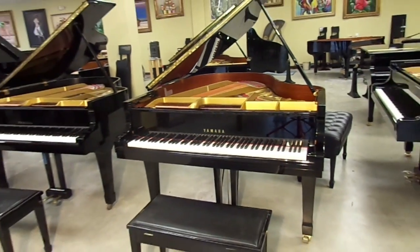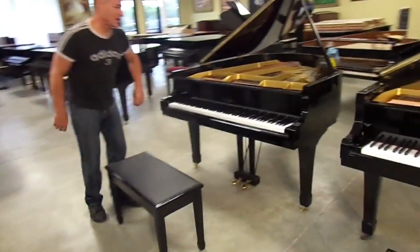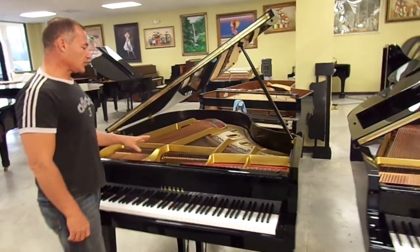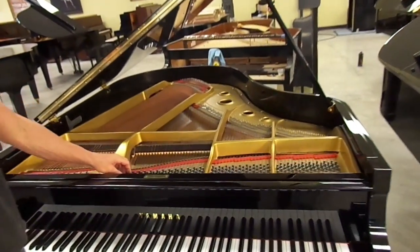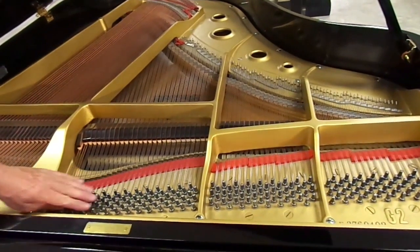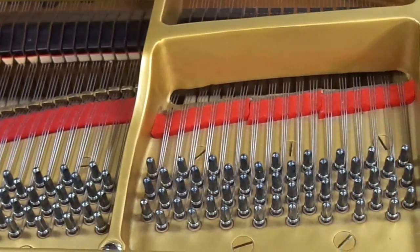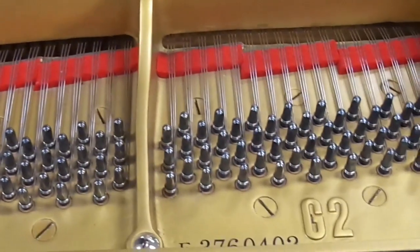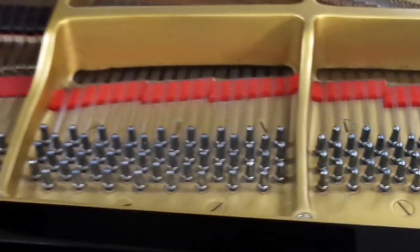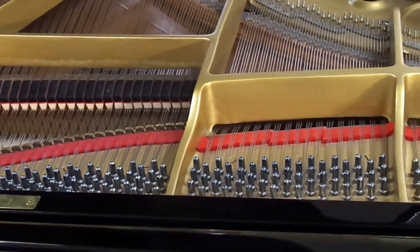I'd like to bring the camera over here first. We're going to show you the differences cosmetically, aesthetically, and all that. If the camera comes up a little close here and looks at the inside of the piano, one thing we're going to notice is that this piano has blue pins. This is what comes from the factory. These have more of a propensity to oxidize and rust; however, these are really, really clean and nice. We did polish them so they look extra nice, but they're in great original condition.